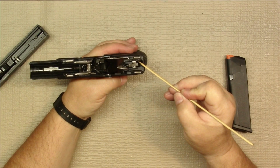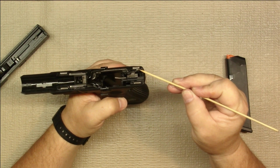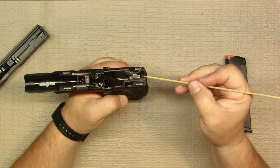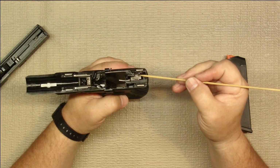This is the disconnector right there. It's kind of hard to see. When the slide comes back, it pushes in on that, and that disconnects the trigger from the sear so that it remains as a semi-automatic function.